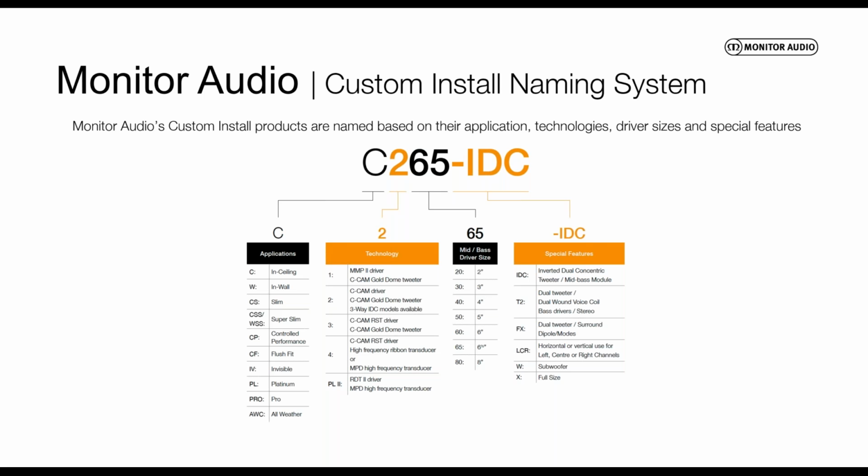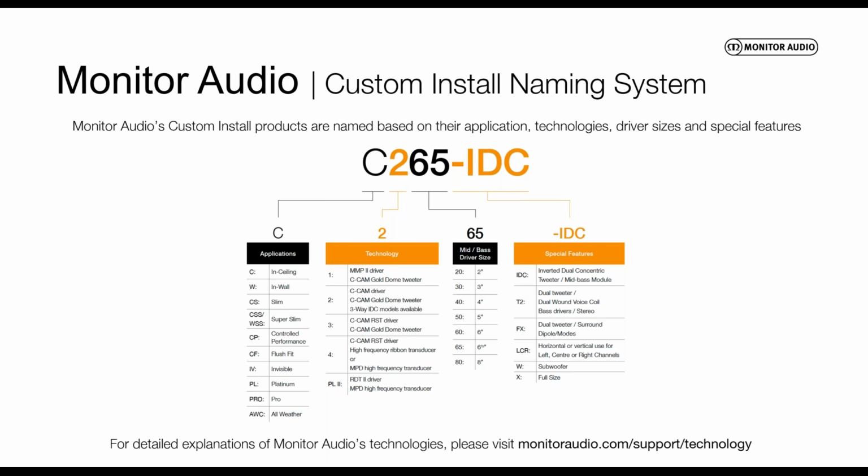The first digit there tells you the level of technology we have in the product. So the increasing numbers there tell you it's a more capable product. And then the last 2 digits give you the idea of the size of the mid bass driver on the product. So you know the performance level you should be expecting from those 3 digits. And then the little suffix at the end, if there are any special features to the product, and that can be Monitor Audio specific technologies or a particular arrangement of drivers or anything like that, will be shown at the end. So at the moment, it probably won't mean too much if you're not familiar with Monitor Audio. If you have an account with us, those will probably trip off your tongue very quickly. If you need any more information about this technology, then please have a look, and there's a better explanation on our technologies and this naming system, and that's all available again on our website. You can see the link at the bottom there.